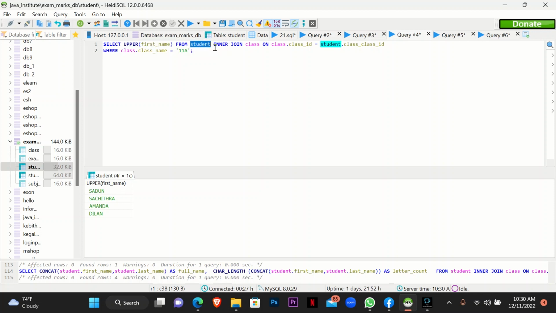Then again I have used inner join to join the class table on the student table because they are asking for the class name 11A. So we have to join the tables; instead of subqueries, in this situation I have used inner join. So when I execute the query, you can get all the first names in capital letters.